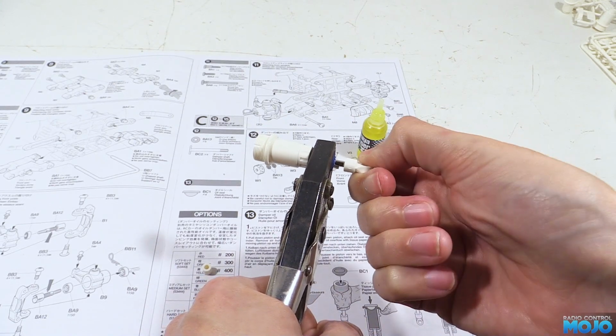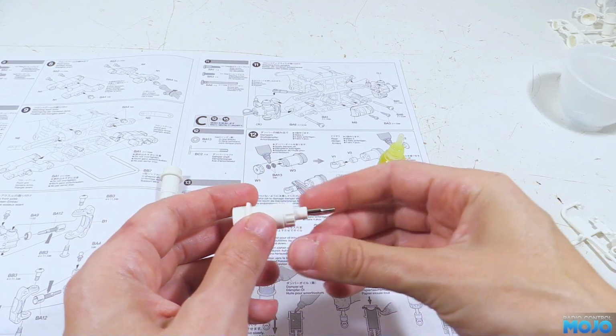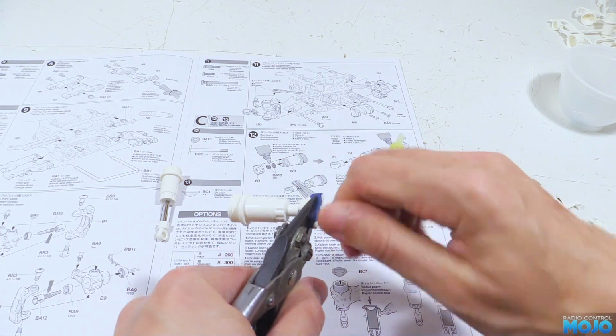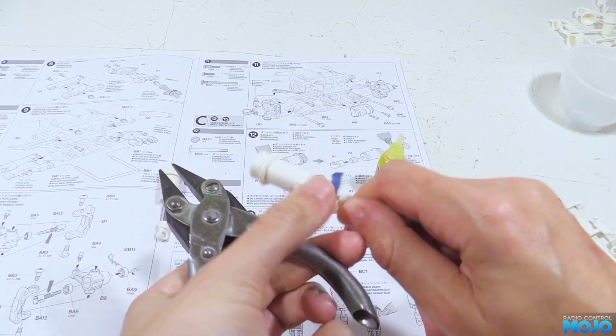For the front 2 dampers it's just the rod end that goes on, but don't forget 2 of them need the V3 spacers adding too for the rear dampers. It just slides over the shaft before you fit the rod end. Complete all 4, 2 front and 2 rear, and we can move on to the fun bit.